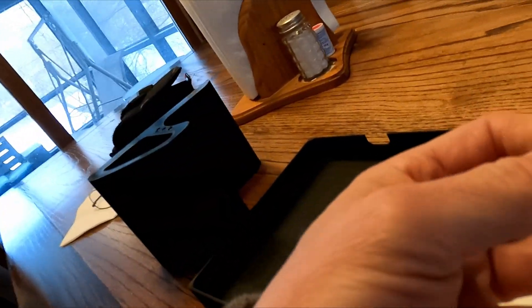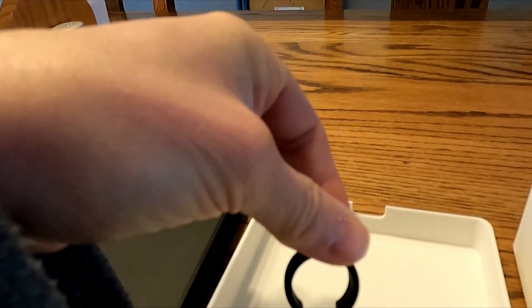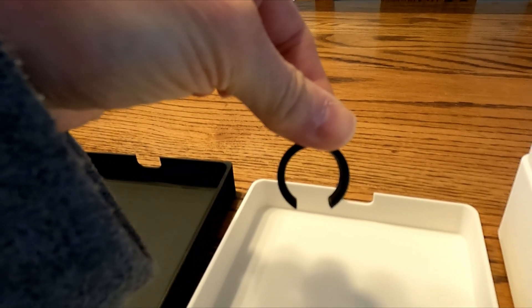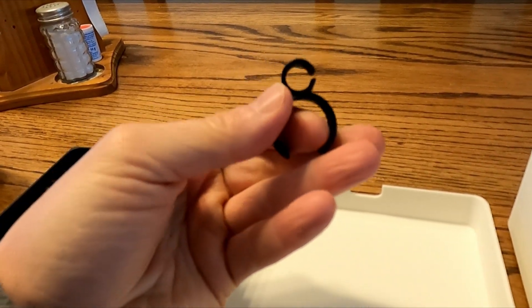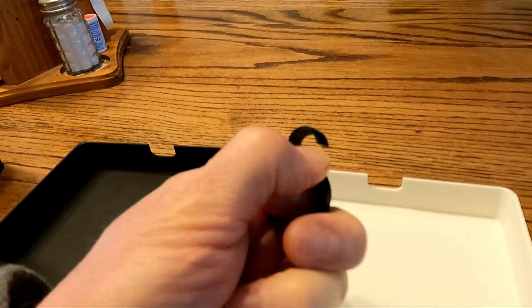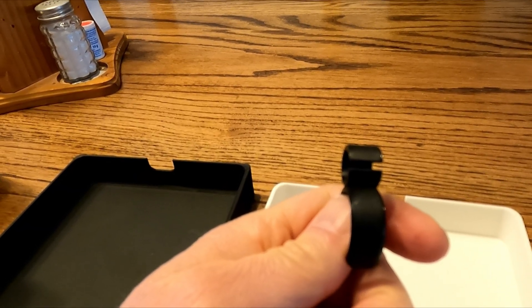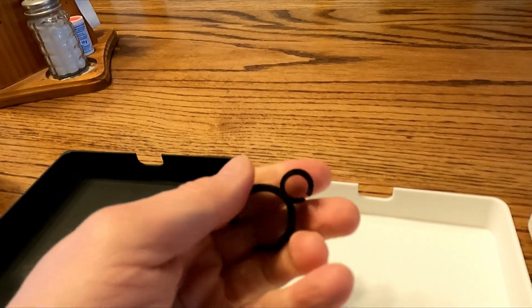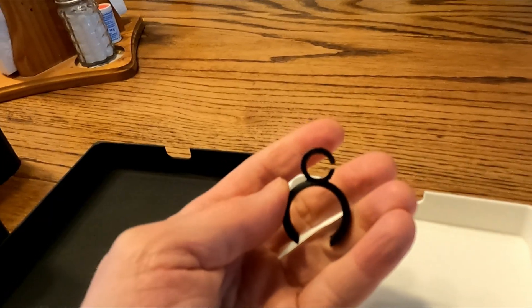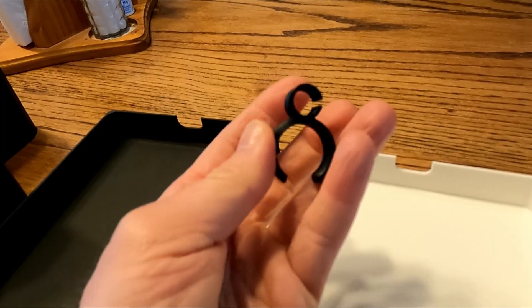I made a video last week about the tiller clips. These clip onto the tiller and they're a tension fit — I undersized them just a bit so they hold nice and snug. There's a little gap up at the top where you can stick in the cables, like the shift cables and electrical cables that run on the tiller, and that holds them in place. The edge is beveled so it won't catch on your pants or anything.